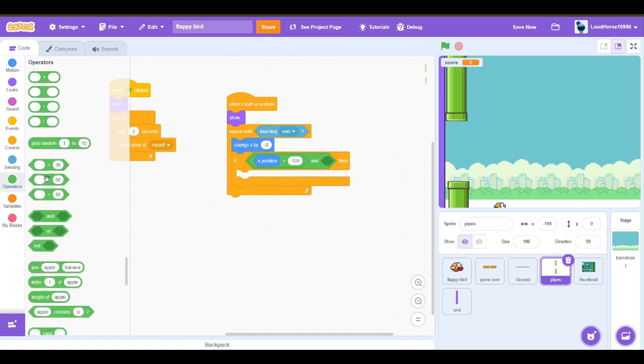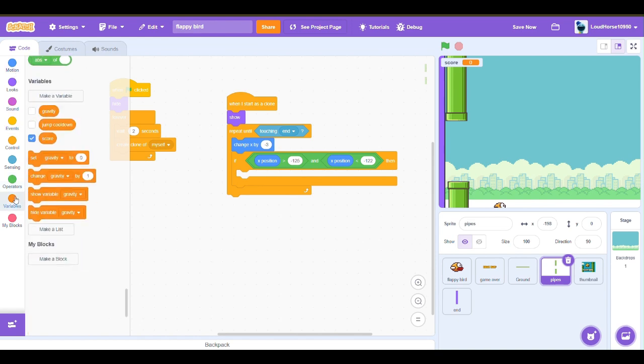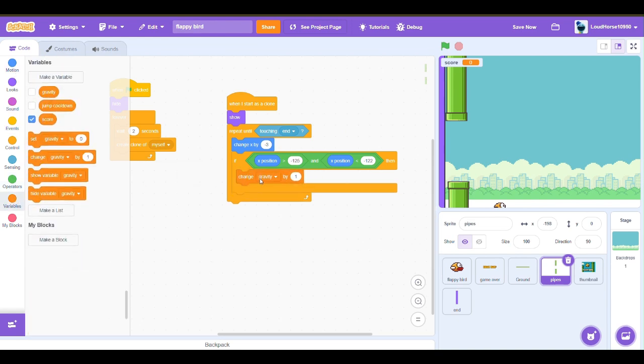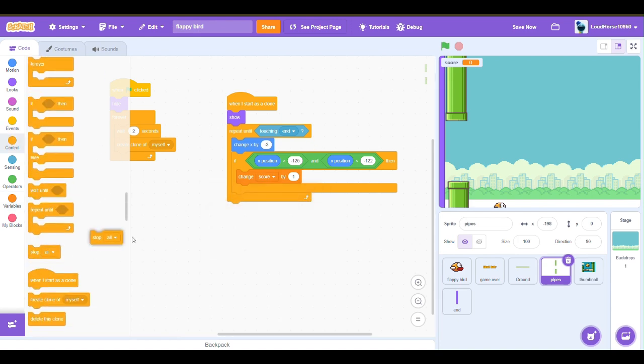Well, it's best we put x position is less than -122. Well, actually, I would recommend you change the x by -3 because it's best. Change score by 1, and then in the end, we will not stop all, we will just delete this clone.